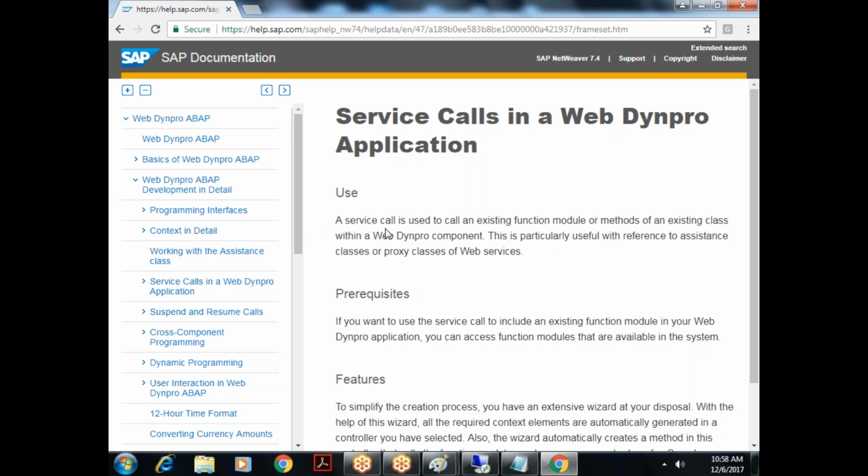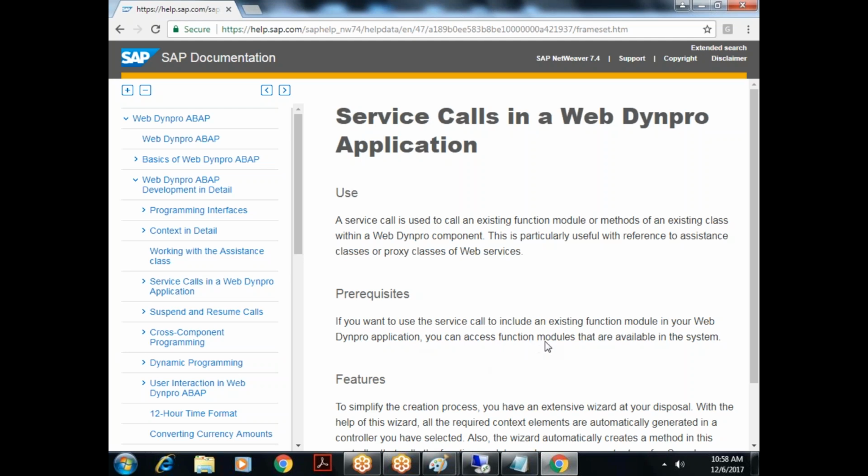What is the use? A service call is used to call an existing function module or methods of an existing class within a Webdynpro component. This is particularly useful with reference to assistance classes or proxy classes of web services.